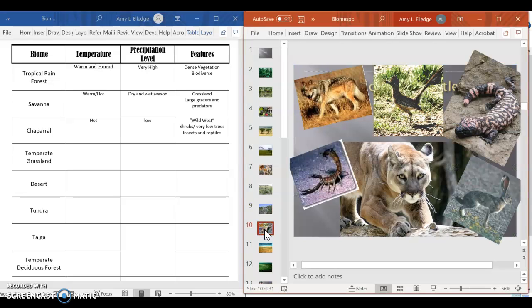Oh, here are some animals of the chaparral, I forgot that. So we've got the coyote and the roadrunner. We have one of the two venomous lizards in the world, though that's a little debatable, but this is the Gila monster. Here's a jackrabbit. If you look at him, see how big these ears are and how long the legs are?